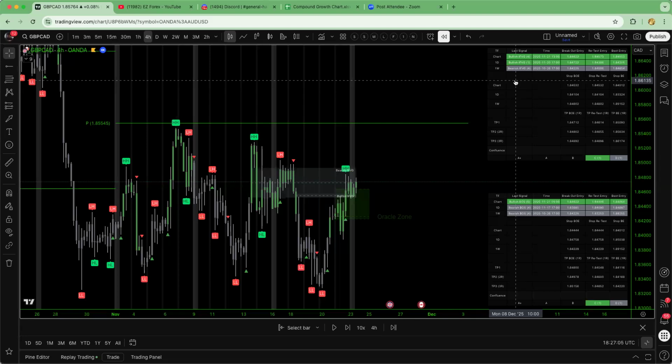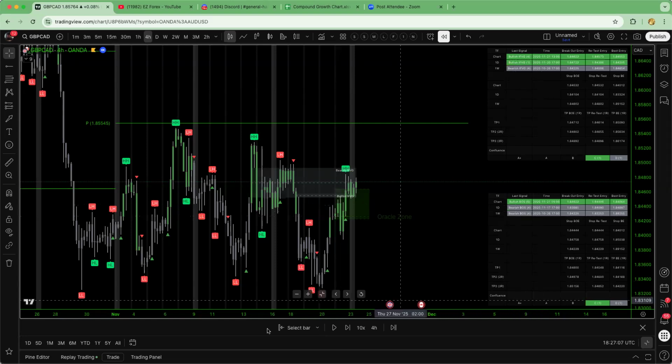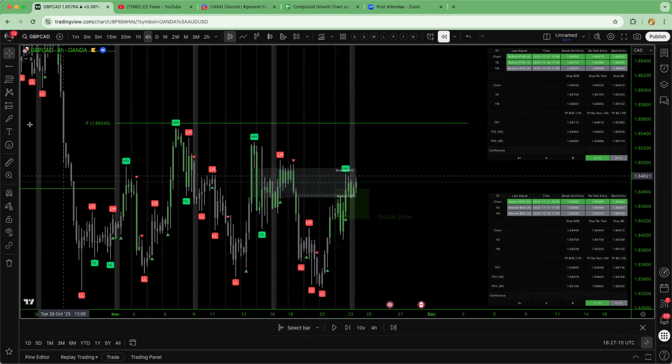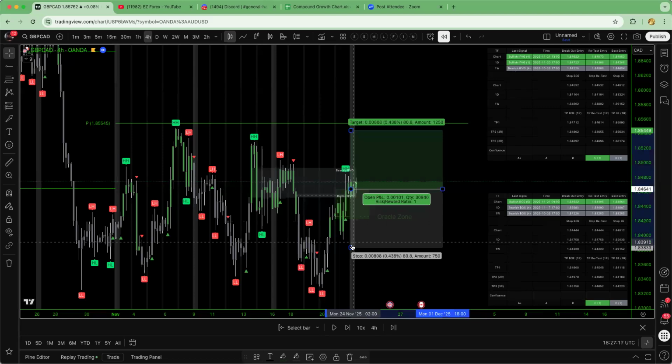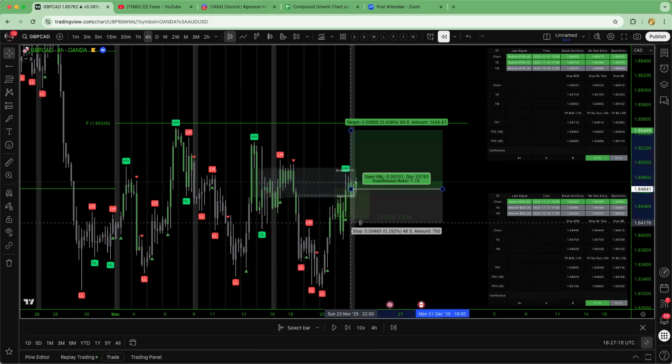Again, you would have got the alert for that one. What are we looking at here? We're looking at price doing this, guys and girls. Long and short tool. We already got our C1. We got our box zone here. Again, this is for the absolute beginners. Put your stop loss at the bottom of this level.